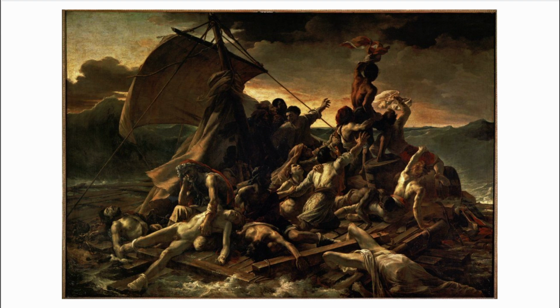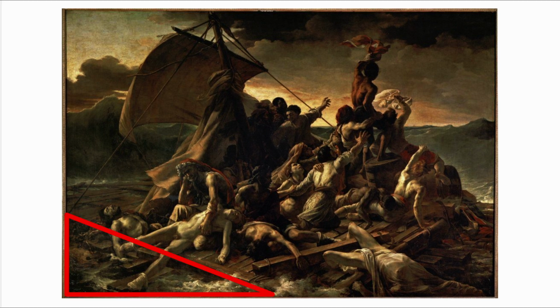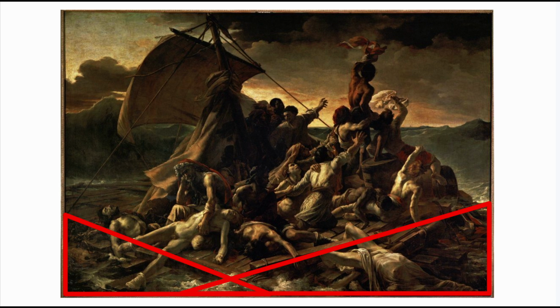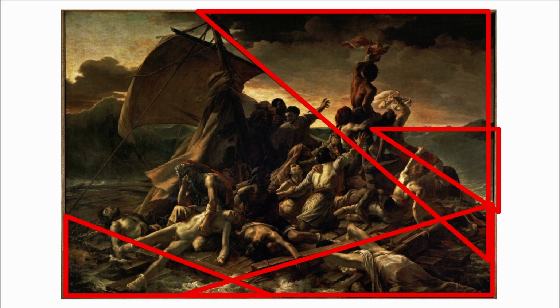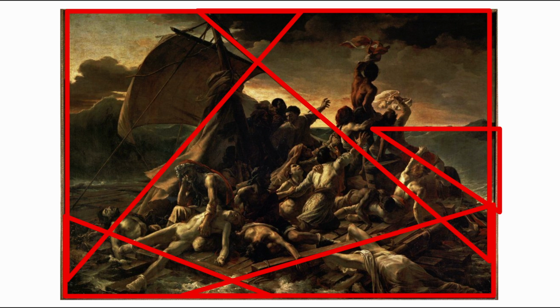We've got the rigging, the ropes of the actual raft, and we have the wood planks, but there are other implied ones that I want you to check out too. Take a moment and tell me how many you think you can find, and then I'm going to count them up. On the bottom left, we've got one. On the bottom right, we've got two. Then we've got a third one, and a fourth one with the rigging, and then a fifth one. I can even find more, but I'm not going to spend too much time on this.